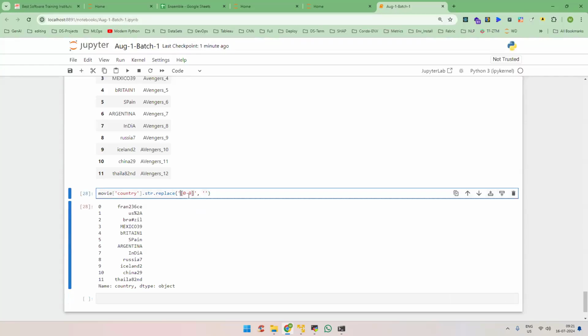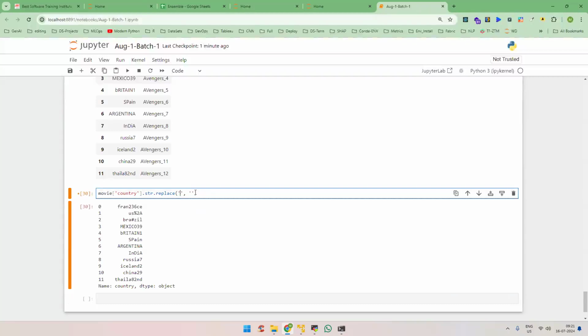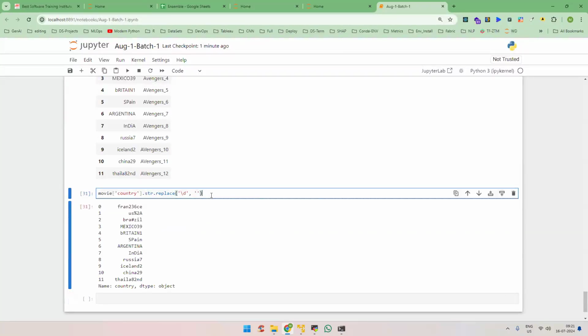I don't know why it didn't work. Let me cross check it. Still didn't work. What about slash d? Last time also I faced the same issue. I did something, I'm not sure.